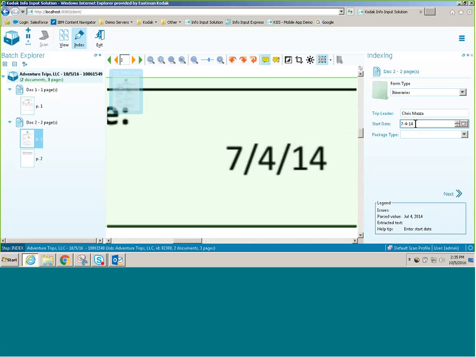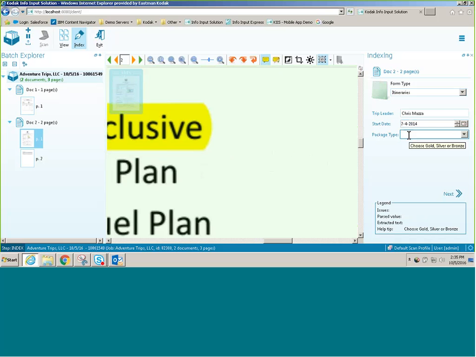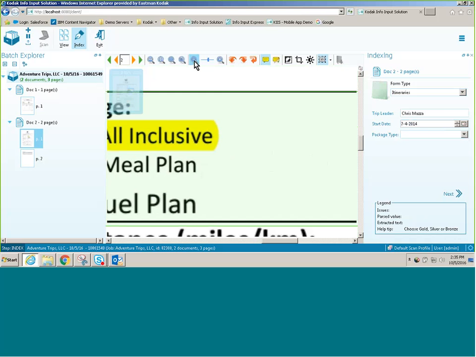The reason why I like to show that is because that just shows how we can lock down some of the settings and control what should be in these index fields, so that if this is going into another ECM system or wherever it's going, if that date format needs to be a specific format, then you can lock that down. When I hit package type, I'm just going to back off a little bit on this.